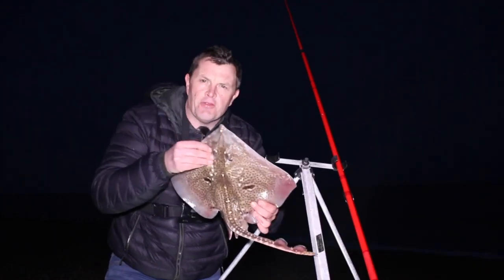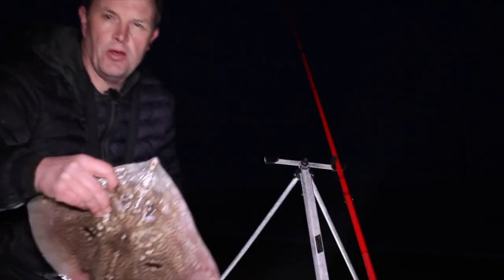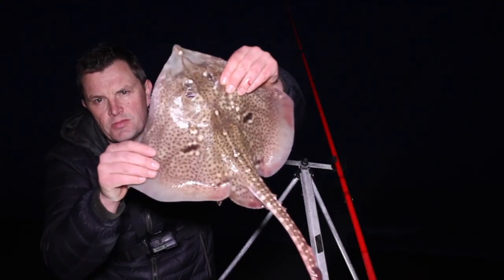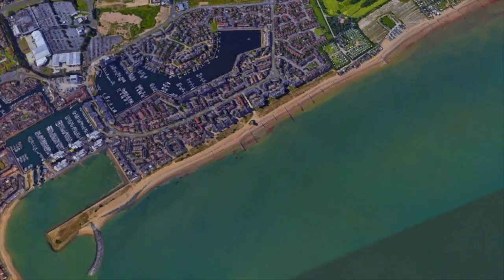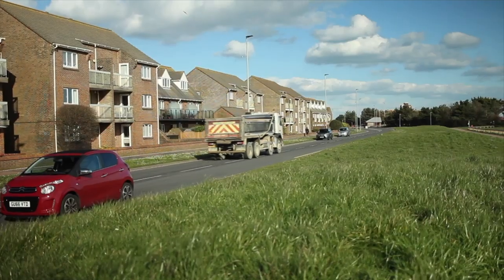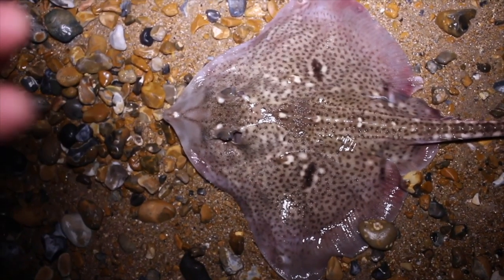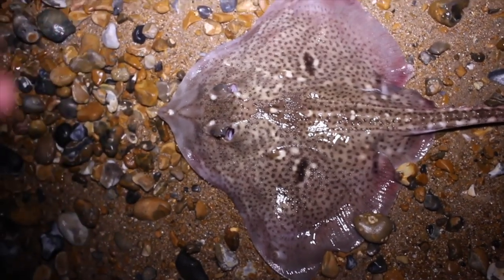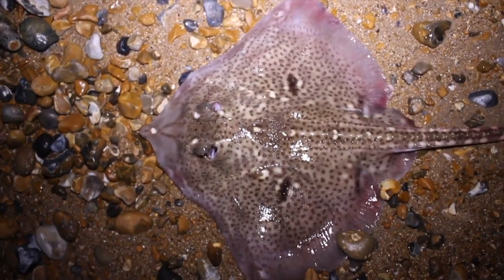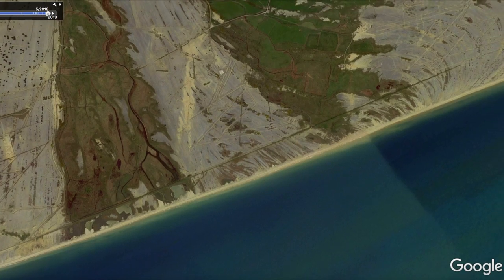Nice to see these on the beaches. Langley Point is similar for parking - quite easy to get parked up. Just follow the signs for Langley Point. People have various ideas about the best spot for rays, but you will get them all the way along right up to Langley Point. In the next episode we'll run from Langley Point all the way up to Dungeness.